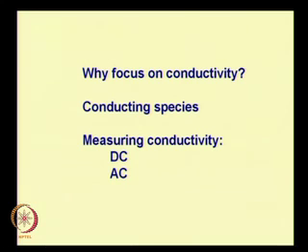So, I will finish this lecture by again highlighting the fact that in this lecture we have spent some time discussing why through this course we will focus on conductivity, why it is an important quantity, because it has values over so many orders of magnitude, and it is also so technologically relevant to us. And so throughout this course we will spend a fair amount of time on conductivity. And in addition to whatever I have said, we also have materials which are superconductors, which we have not spoken about now. We will talk about it at a much later class. So we have a very good understanding now on why we need to focus on conductivity.